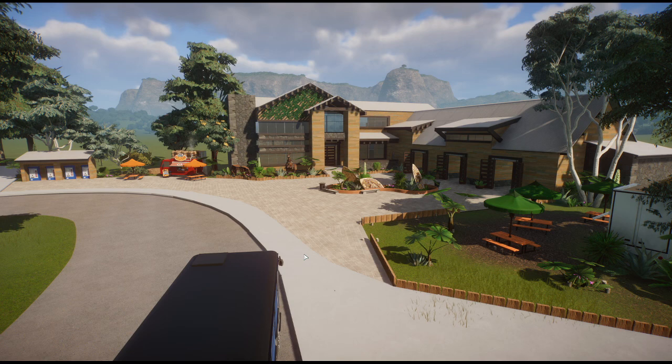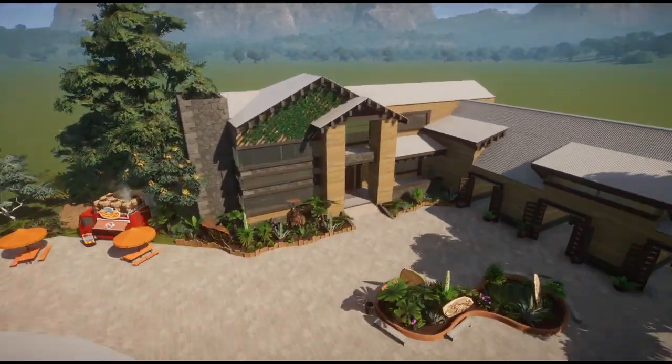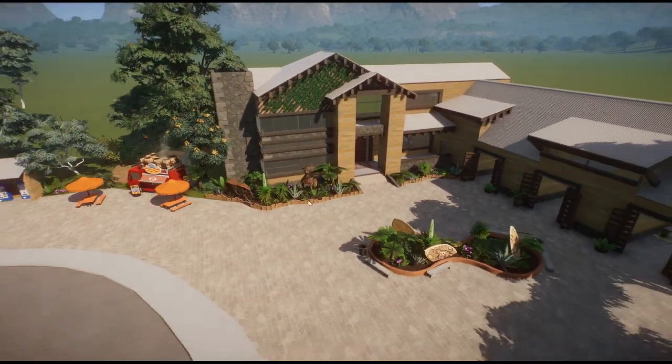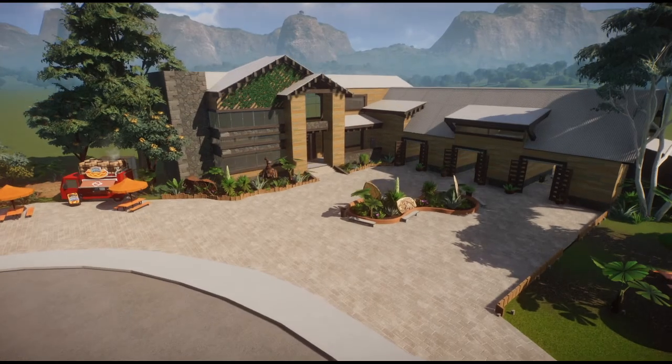As you can see now, it's quite a big jump. We have a lot more things that are changing. Probably one of the most notable things is this big green patch on the top of the building here. I added some lattice work and some plants. I thought it looked nice and gave it a little more greenery, because the building was looking kind of plain without it.